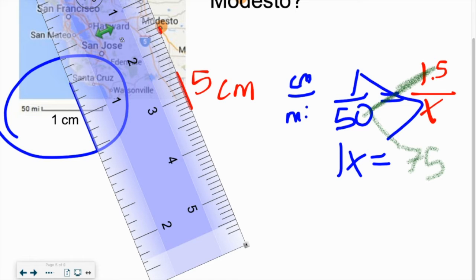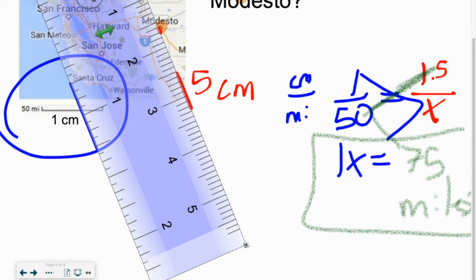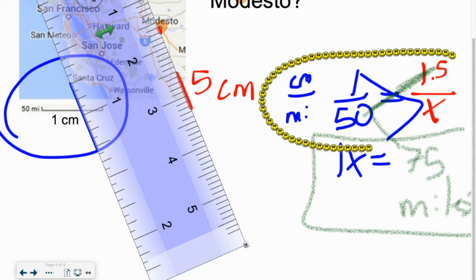Again, go back, follow that variable. Since the variable's on the bottom, what was the label with the 50 in the problem and the key? What's the label here on the bottom? Miles. So make sure that we put the label miles, M-I-L-E-S, if you want to spell it out. And that is a lot of the book assignment for this portion, is measuring and then putting what you measure into this cross product or proportional relationship and solving for that.